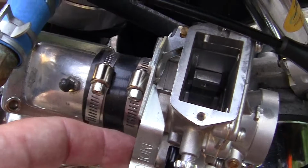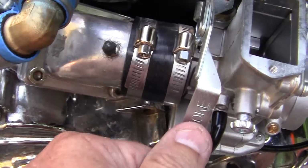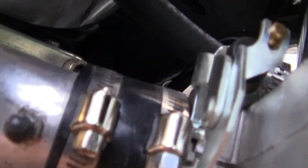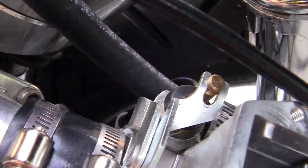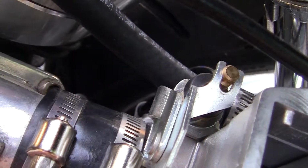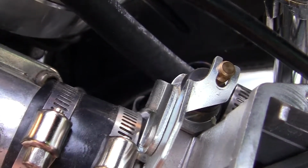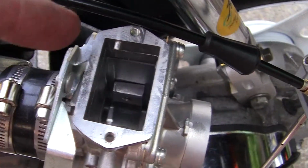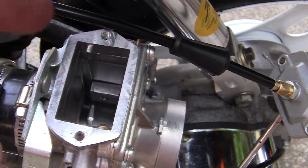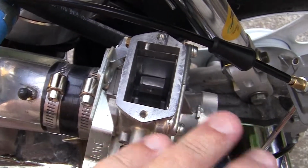If you have the choke off, the choke is off right here. When this pin goes up, the choke is on. So you push down, choke goes on. That gives you extra air and extra gas. Off, on. If you have the choke open like this and your bike runs a little bit better, it means that you're adding more air, more fuel, and your stock jet or your stock needle is not giving your motor circuit enough fuel. So what we do is this.